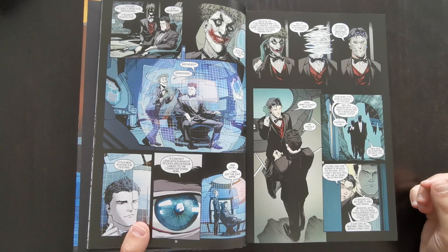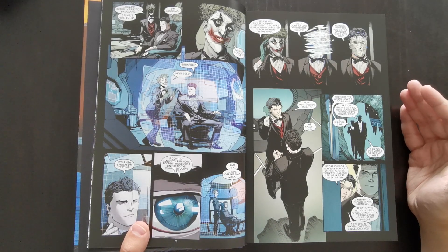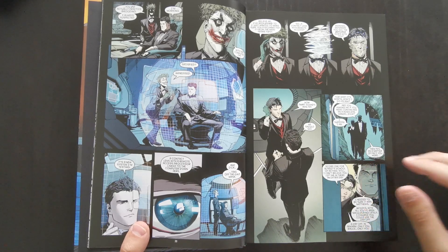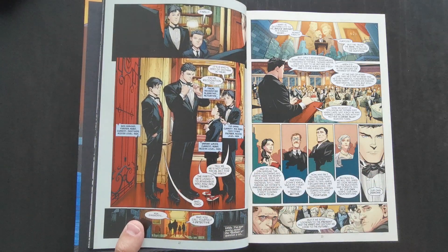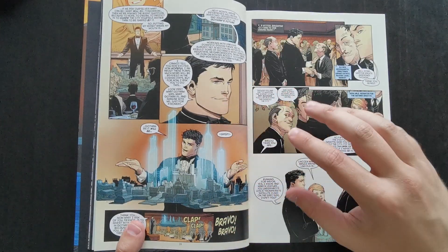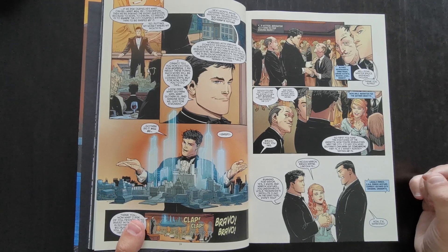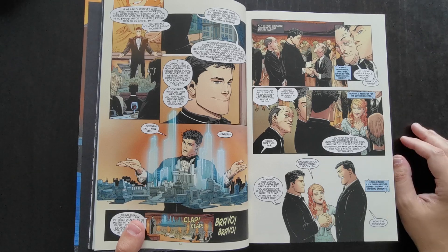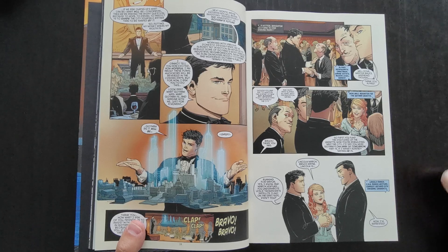The first issue gives you an introduction to the Batman of the New 52. Unlike other characters, Batman was a bit of an exception — he didn't get completely rebooted. He kept a lot of the key parts of his continuity, but it was sort of condensed. At this point, Bruce Wayne is supposed to have been Batman for about six years. That means key events like Knightfall are supposed to have still happened, and all the Robins have come and gone.